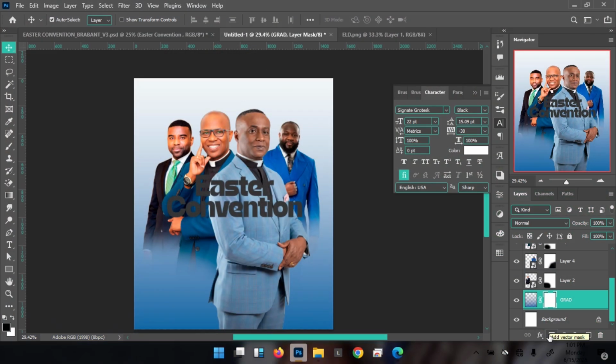If I would like to erase certain areas of that particular layer, I need a layer mask, because without the layer mask, I can't do that. Good. So B for the brush tool, and then I would apply black. Just as I told you guys at that time, black hides on a layer mask and white reveals, and vice versa.